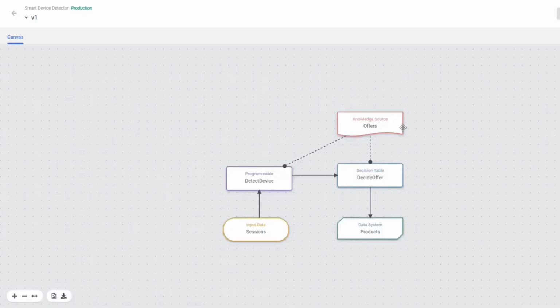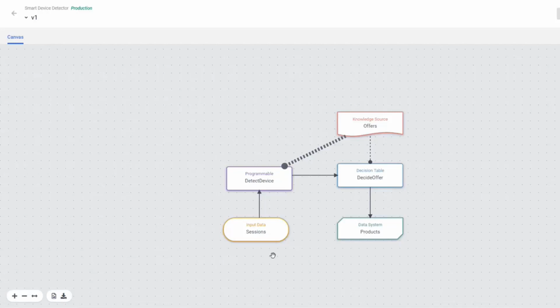When you go to the canvas, this is the entire canvas that you can see, and you can create different input models, output entities, and variables. For this particular demo, we are taking the input data as a session of the current user who is browsing the website.